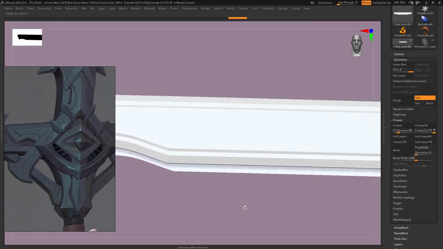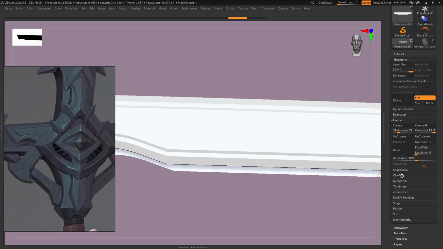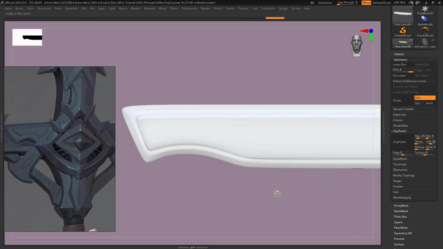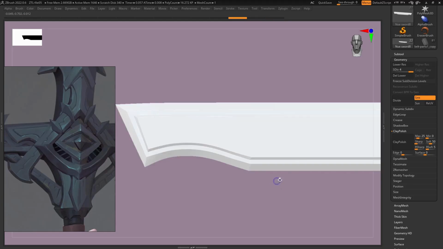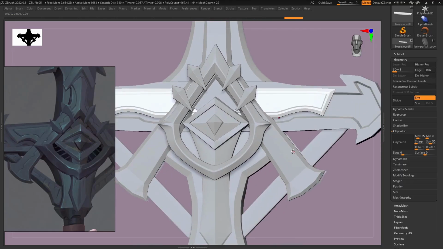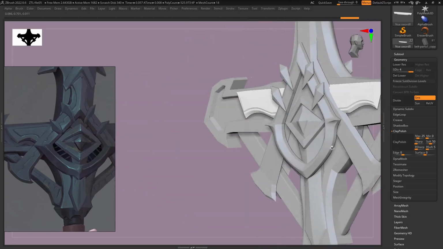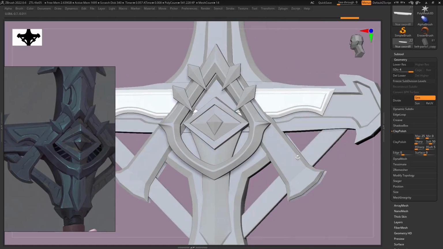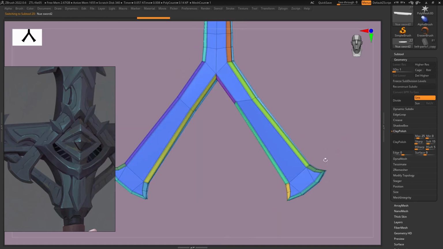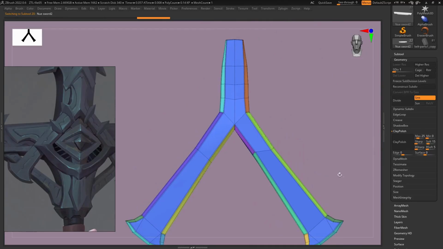I will not use the clay polish here because you will get a bad result on the model. So for example, it's not good. So we'll just use the subdivision. And if you don't want to use it, it's okay too, because you have the high version. So very, very simple, as you can see, piece by piece. Here the same thing. Very, very simple. There's no mystery here.